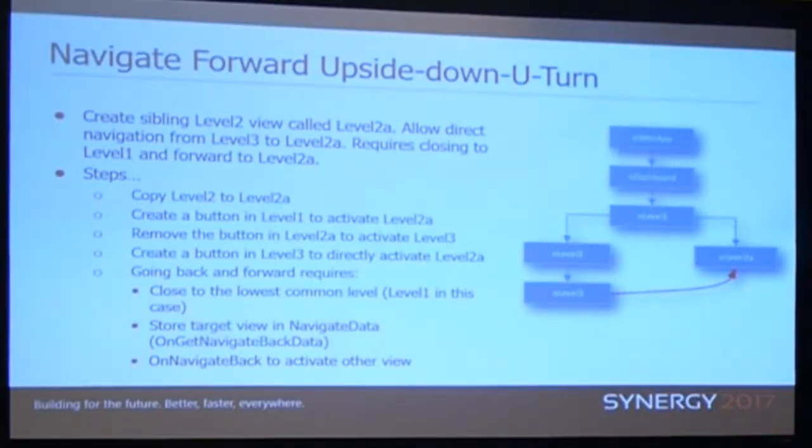Let's see. So that's forward navigate 2 levels. This one. Let's suppose that you are here and you want to go there for whatever reason. This might be, I don't know, a lookup for something else, and this might be a lookup for whatever. So what this requires you to do, if you want to navigate from level 2 to level 3 to level 2A, you first need to go back out to the common level, which is level 1, and then from that point on, you need to go to level 2A.